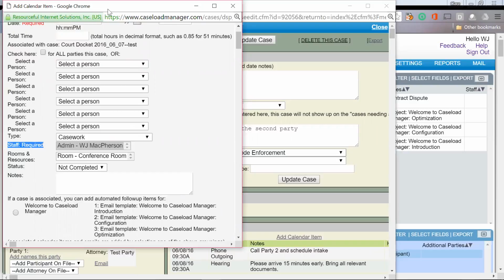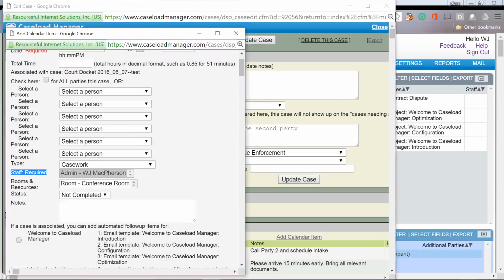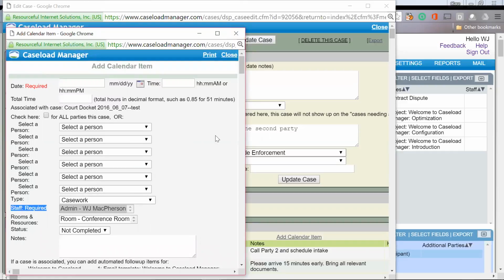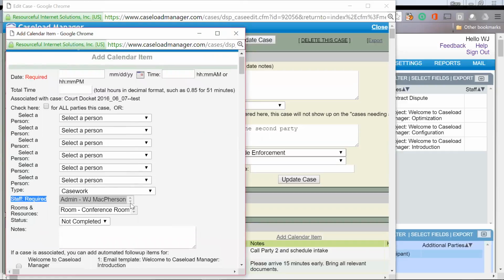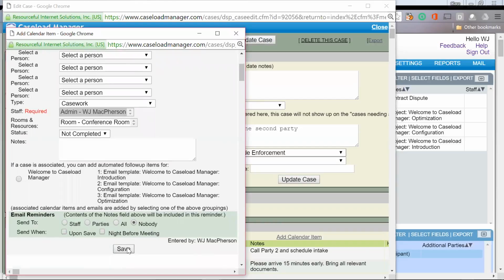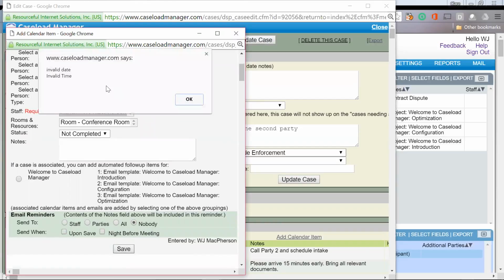Can I get a pop-up screen to tell me that you have to do this to get that? So for instance, if I were to try to schedule this right now, I think I've already selected him, so it's not really going to work. But if I tried to schedule this without having the right information saved, it will give me a pop-up screen. It would say, invalid, staff is required, please go back and fix, I think is the message that you would get. Okay. Yeah.